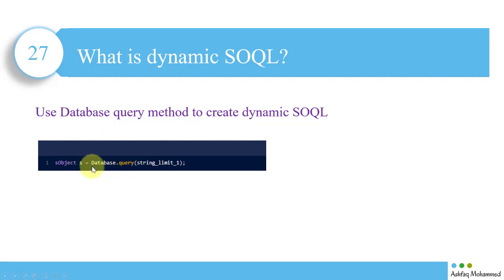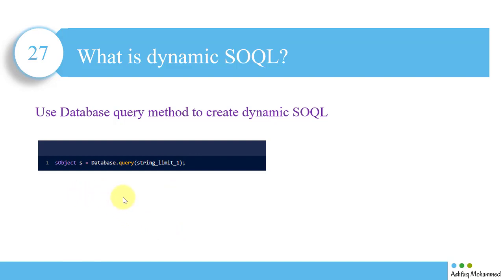Okay, so earlier, if you might have seen in my previous slides, I have used something like account a is equal to, and in the bracket I have written select ID, name, something else, and then bracket close. But here it's different. We should write database.query. Okay, so I was giving you an example, right? In my first statement, I'll write sObject s is equal to database.query. I'll write select ID, name from, let's suppose, account. In the next query, I can append, not from account. I'll write from account at the bottom.